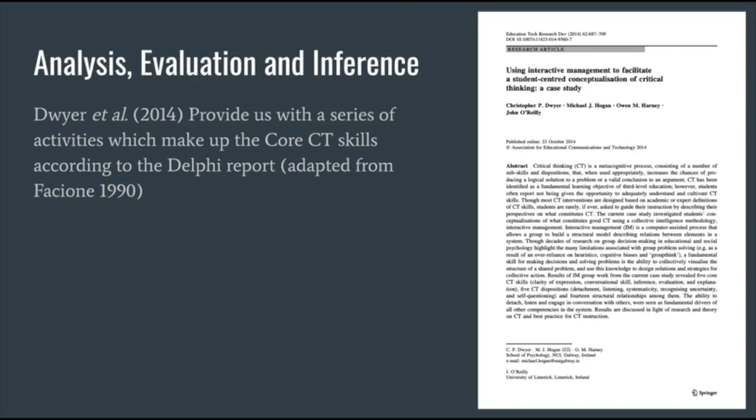And finally, the Delphi report's definition of inference, the first being to identify and secure elements needed to draw reasonable conclusions, to form conjectures and hypotheses, to consider relevant information and to deduce the consequences flowing from data, statements, principles, evidence, judgments, beliefs, opinions, concepts, descriptions, questions, or other forms of representation.